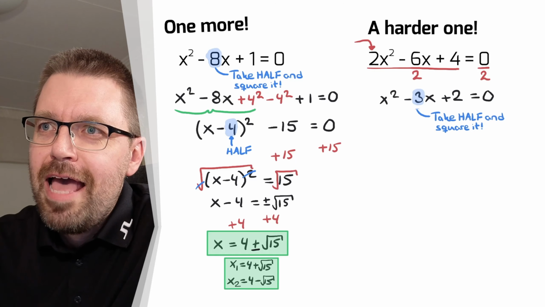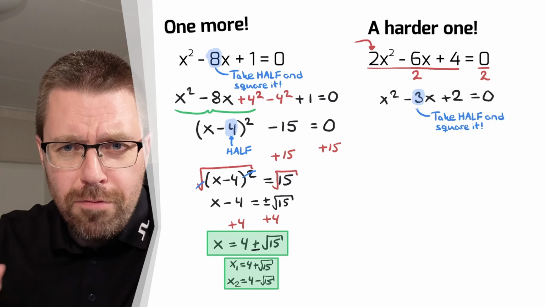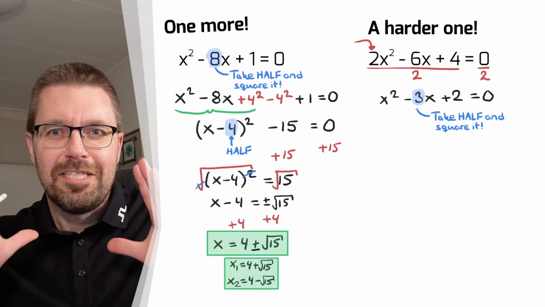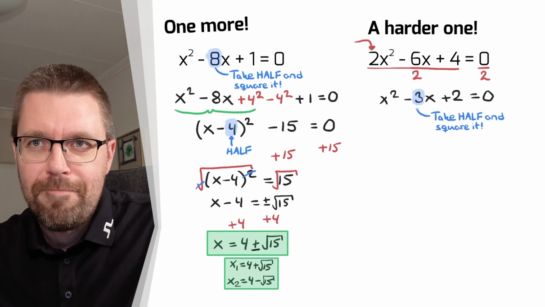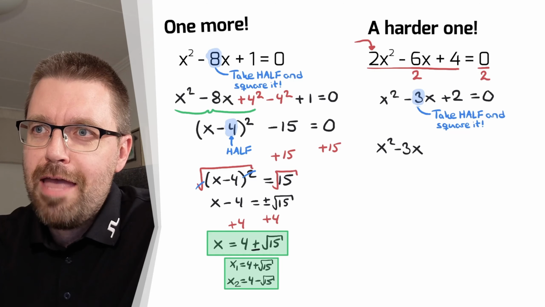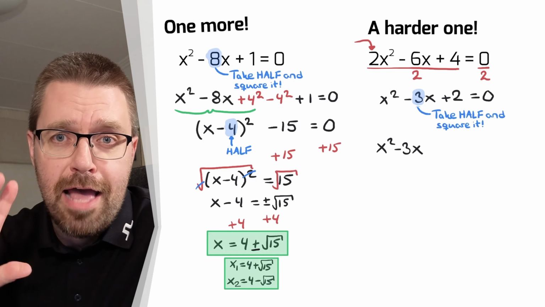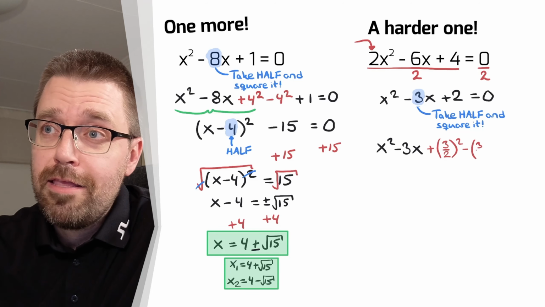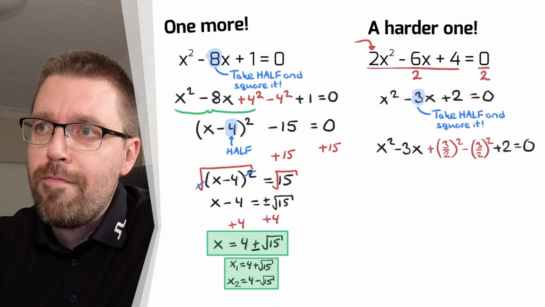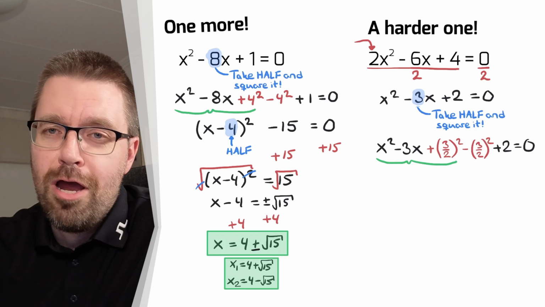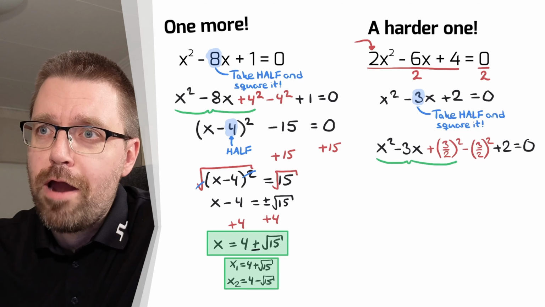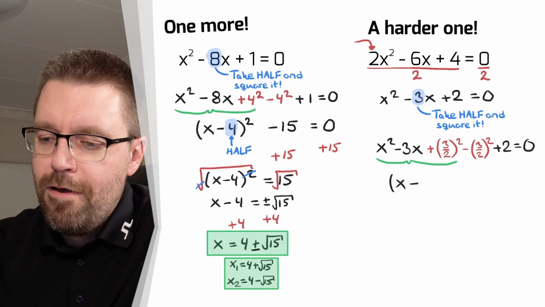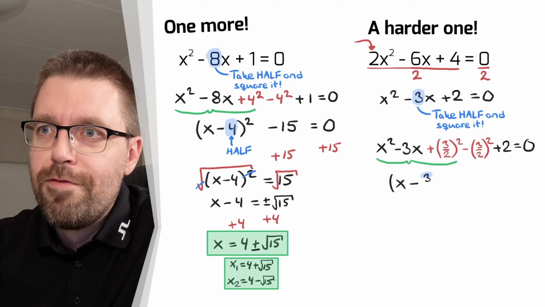Now I look at my number 3, and I know that if I take half of 3 and then square it, then I will get the term that I will add as my extra term. So my first two terms are the same as we had before, and then I will add the square of 3 halves, like this. I will subtract the same thing, and then the rest is exactly the same, of course. My first three terms I can write as a parenthesis and square it. So we have x, we have a minus sign in this one, and then we have half of this number 3, and it is, of course, 3 halves, like this.